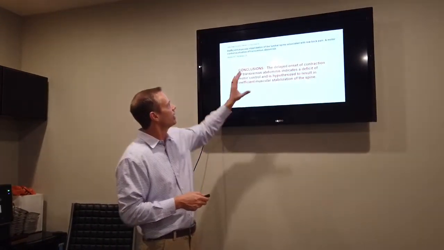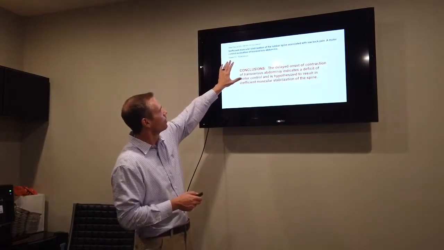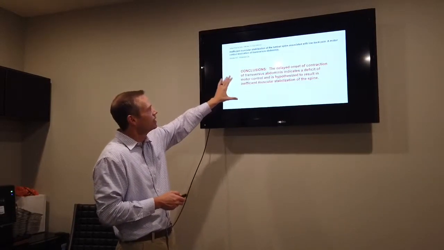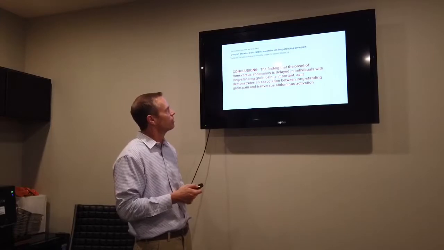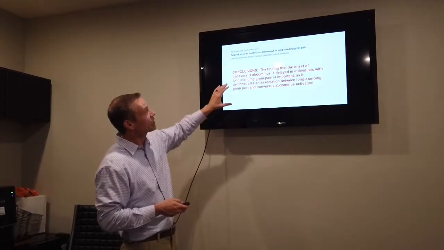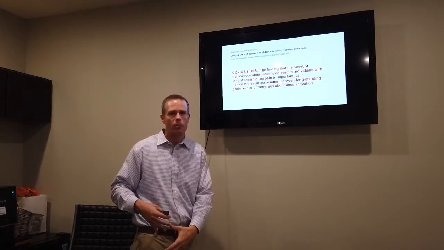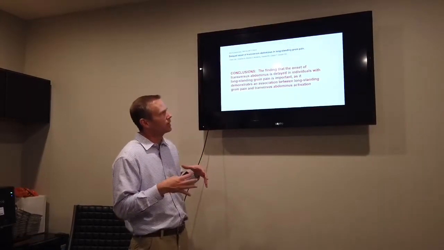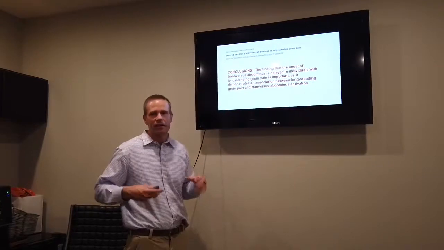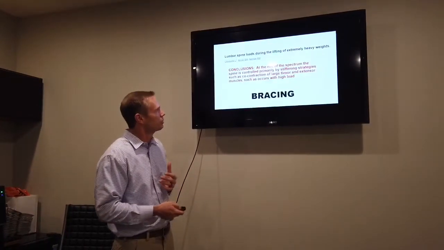So this is just the original paper that I was just talking about, Hodges and Richardson in '96, talking about the delayed activation of the muscles. They actually found the same thing with the upper and lower extremity and people with groin pain. So no matter where the complaint was in those three areas, they found a delay in the activation of this muscle or the motor control.